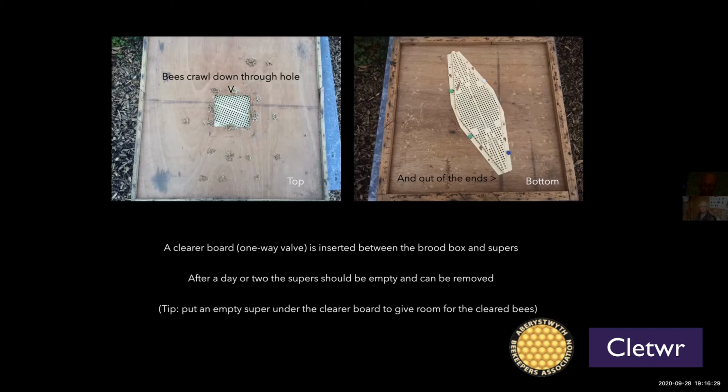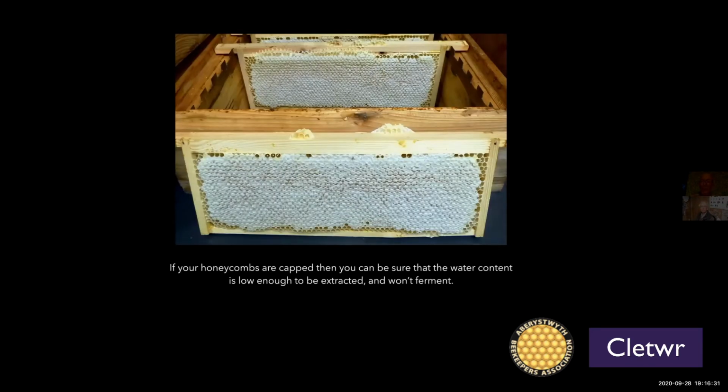If you're lucky, you'll get supers of honey like this, where it's all been capped. I mean, these frames are show quality. You could put these into our honey show, and you might even win a prize. If it's capped like this, it means that the honey's ready. It's dry enough. They've taken out all the moisture, and it's perfect for extraction. It won't ferment. They'll only cap the honey when it's down to the right moisture content.